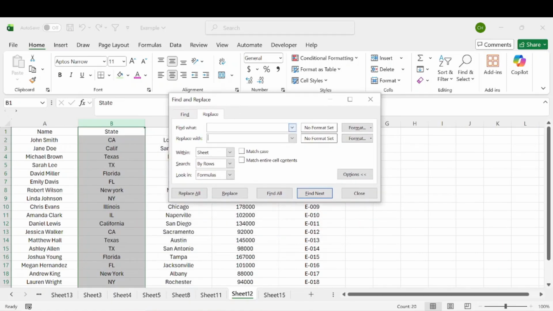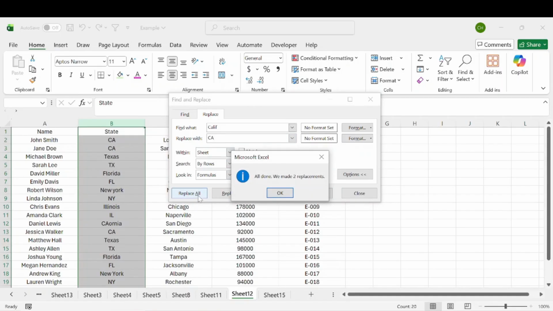Now this little menu is going to pop up, and it's going to first ask us what we want to find. So in this case, we want to find anything that says Calif or California, so we can type Calif, and we want to replace that with CA because we want the abbreviation. So then we can select Replace All, and then Excel is going to tell us that it's all done and that it made 2 changes. Now we'll do a quick scan. We'll notice that this is still not correct how we'd like it, so we'll type anything that's CAlifornia. We want to replace that with CA. Go ahead and hit OK, and that will make the replacement.